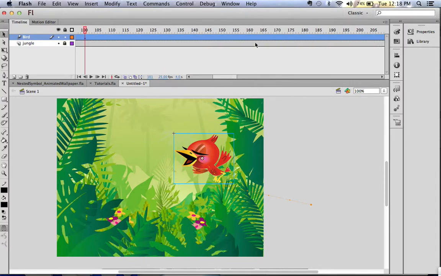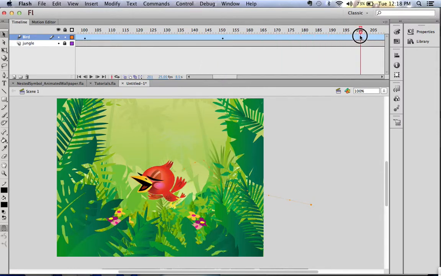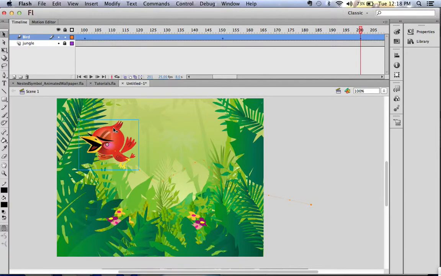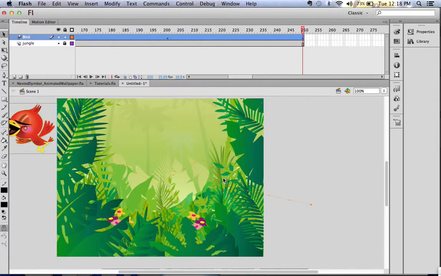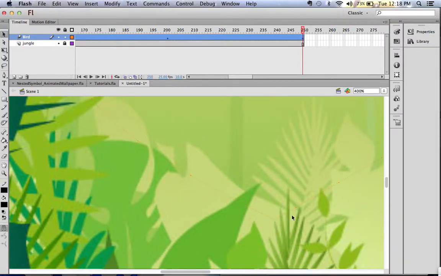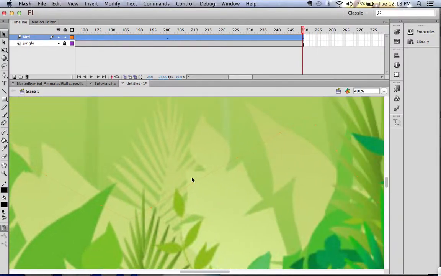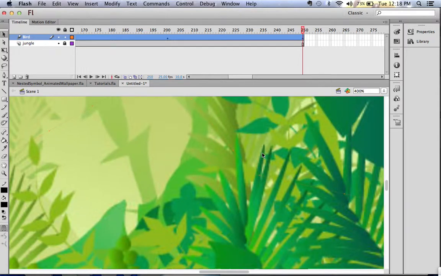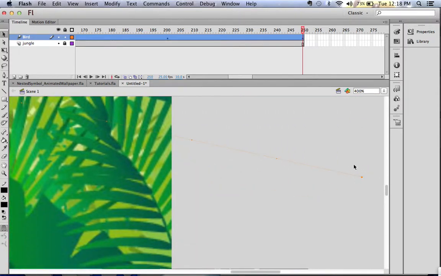Another 2 seconds, say 150 frames. Or maybe I want the bird just to fly down a little bit over here. Okay, up a bit too. And then finally at 250 frames, I'm going to let it fly out of the canvas. Whoops. Let's just pull it outside the canvas. And I'll just zoom in so you can see there's this orange line here with these dots through. Each of these dots represents one frame in the timeline. So here we go, that's our first frame.